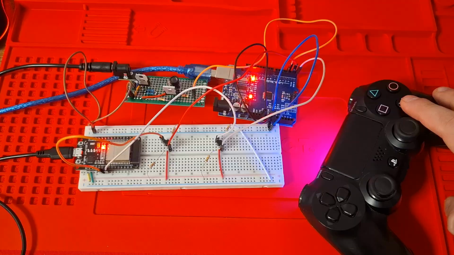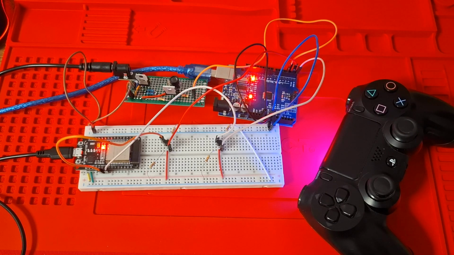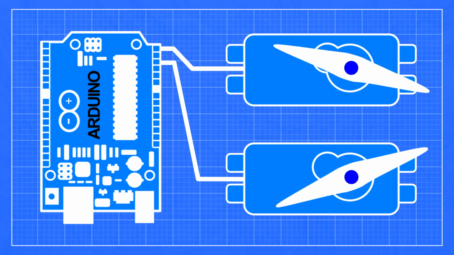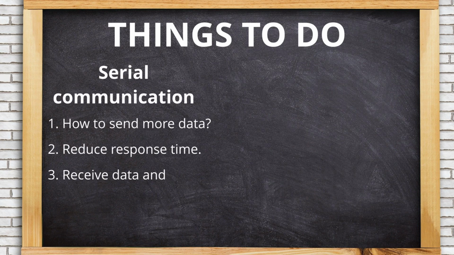phase 4. I've managed to connect the PS4 controller to the ESP32 and then send data to Arduino. It does what I wanted it to do. But not well enough. For now, I'll focus on servo motors. I need to see how they work with Arduino and how to efficiently control them. When this is done, I will revisit the topic of serial communication.